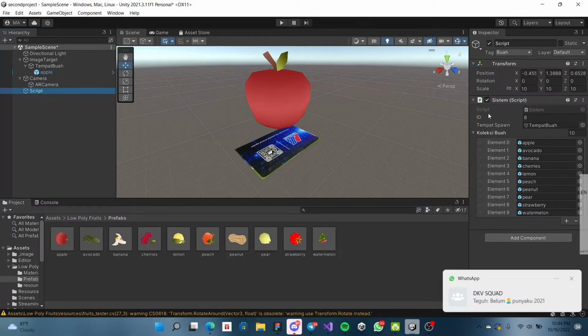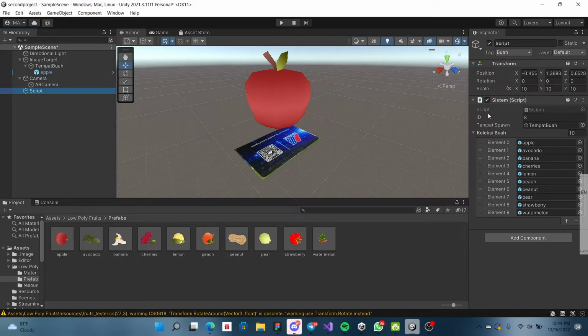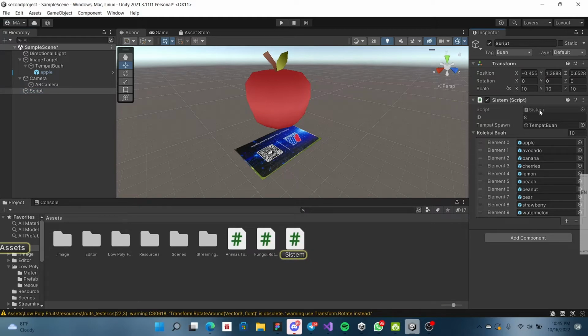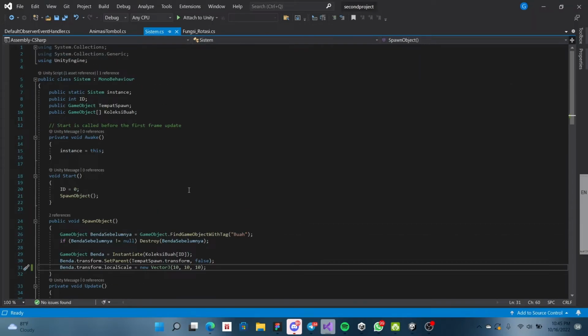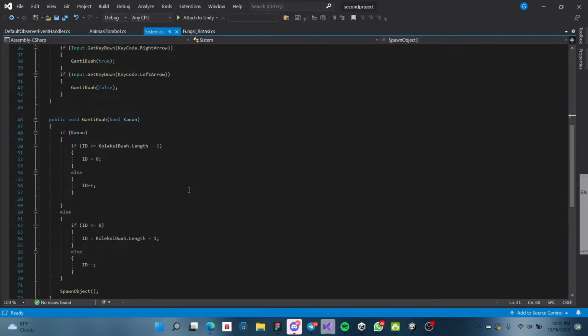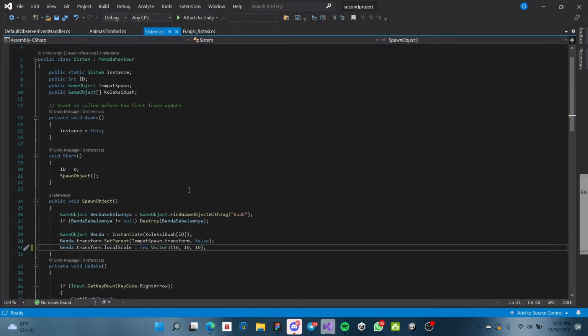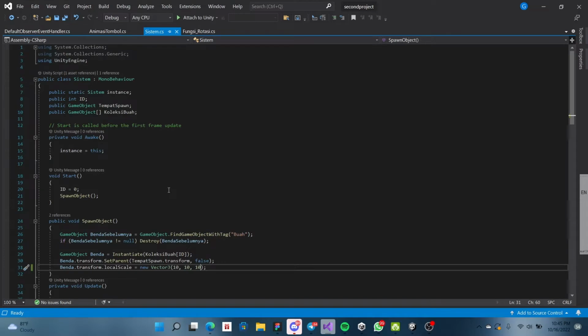Before we edit with Visual Studio, in the screen it is not found, and now you can click the system, and this is the coding, and you can edit the code.